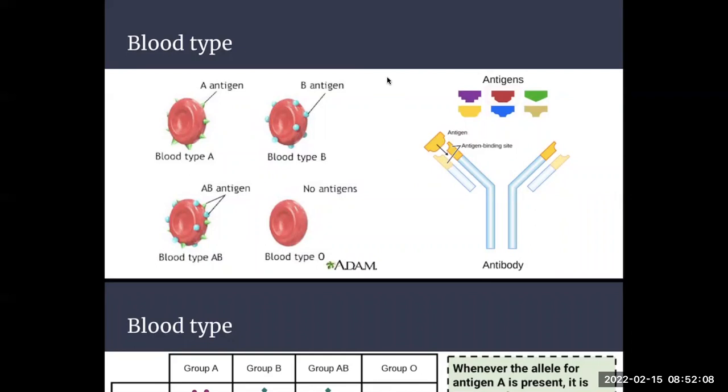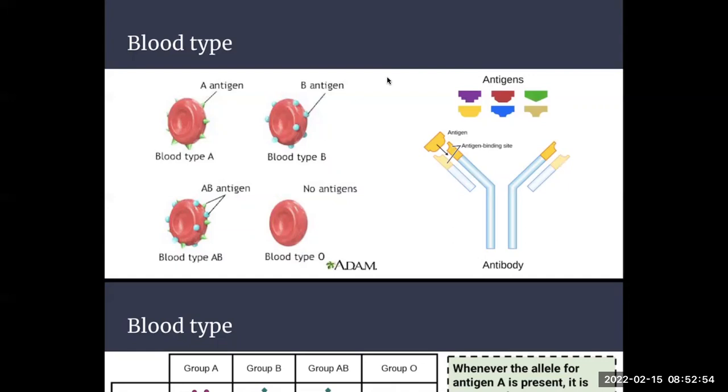So only if you have A antibodies and antigen inside your body, then the blood is compatible with each other. So an A person can donate to another A person, but an A person cannot donate their blood to a B person, because the person with a B blood type is not going to be able to recognize these A antigens, and they will go in and attack the blood. So that's why if you transfer the wrong type of blood into a person, the immune system inside that person's body is going to attack the blood that comes in, because they do not recognize the antibodies and antigens on that blood.